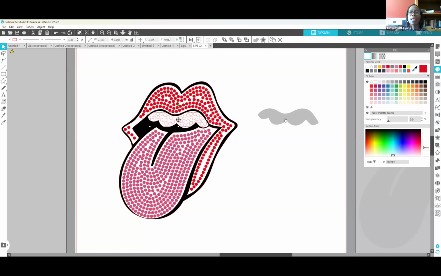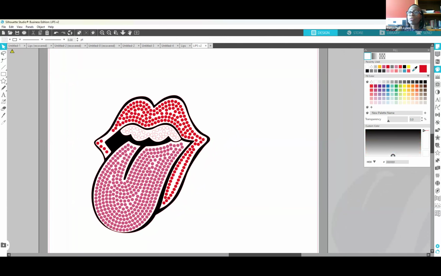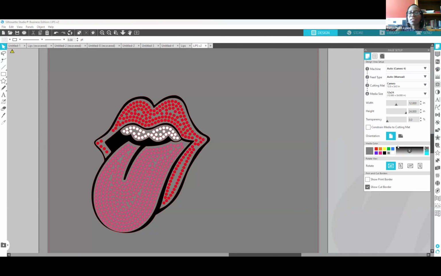Okay. And then I'm going to go ahead and move that out the way. And I'm going to turn the back of my media panel back gray, so I'll turn it a little bit lighter. So if you're working on a shirt and you want to simulate what the back of the image is going to look like, so you've got a black shirt, you would turn your panel black. If you're working with a gray shirt, you could turn it gray.